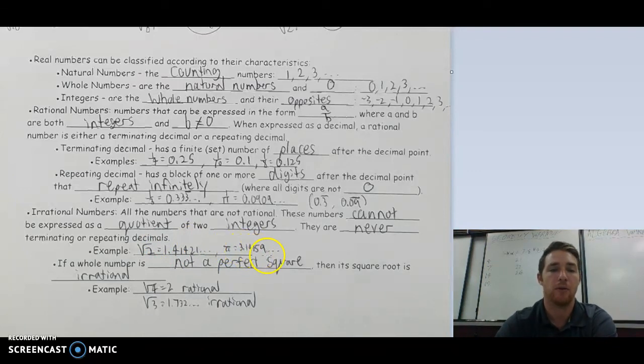So 3.14159, I can look over at the board and cheat, but I don't know by heart all the ones after that. So it doesn't repeat, doesn't terminate, so pi is irrational. There are other examples, but again, just think of numbers that are not rational. If a whole number is not a perfect square, then that means its square root is irrational. So for example, square root of 4, that's a perfect square. So the square root is 2, that's going to be rational. But on the other hand, if I try to do the square root of 3, it doesn't come out evenly, it's a big, scary, ugly decimal. That's not going to be a repeating decimal, not going to be a terminating decimal. That is going to be irrational.